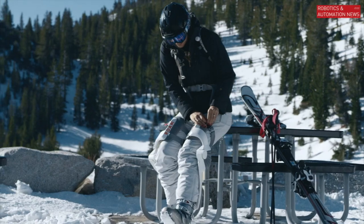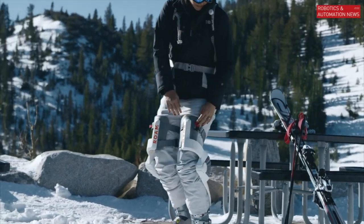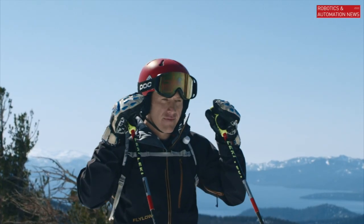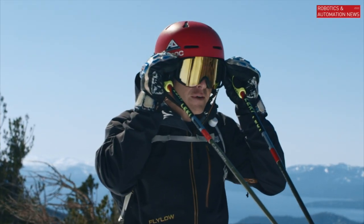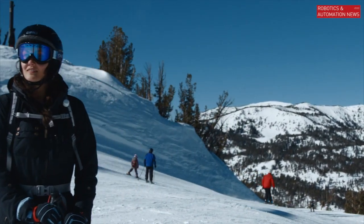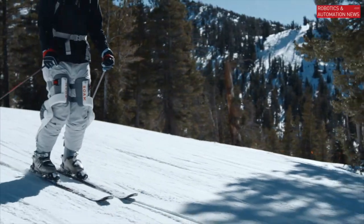The first product we're developing is a skiing device to help people ski longer, ski stronger, and stay connected to the snow. For many people skiing is more than a pastime — it's a passion, and there are people who are having their experiences cut short because of what their bodies will allow them to do. That's where we come in.